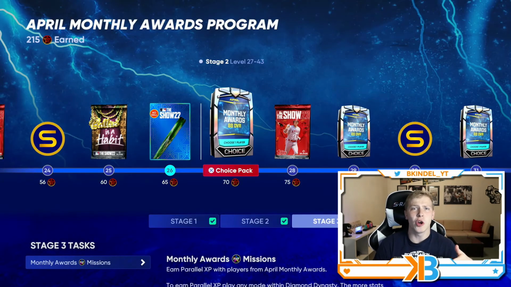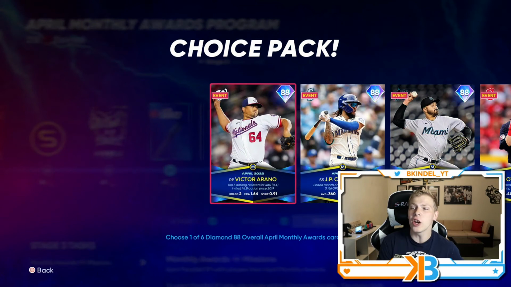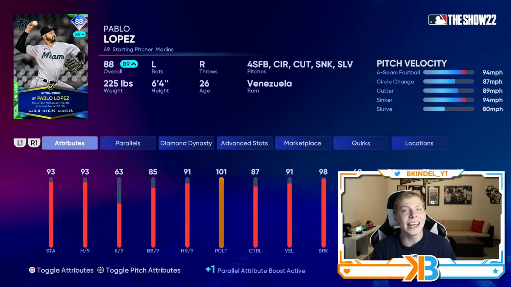I feel like I've showed a lot of players from the Player of the Month programs, and I think that should show just how valuable these sets are, because if we go back to April, you can get an 88 overall Pablo Lopez that I think is still a really good starting pitcher. 93 hits per 9, obviously it's not going to be the best at this point in the year, but it's still pretty good. He's got a great pitch mix though with a fastball, a circle change, cutter, sinker, slurve. He has just about every single pitch you could ever want on a starting pitcher.